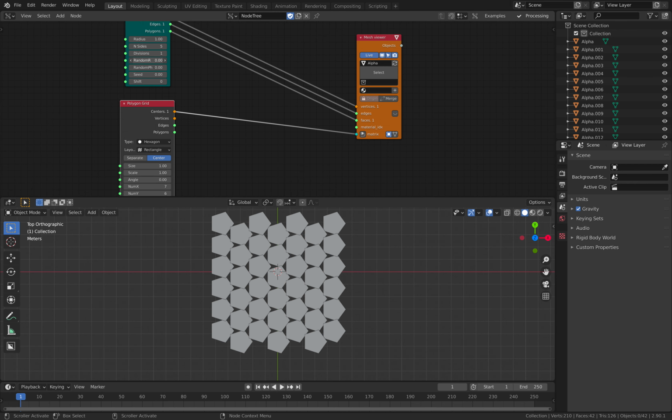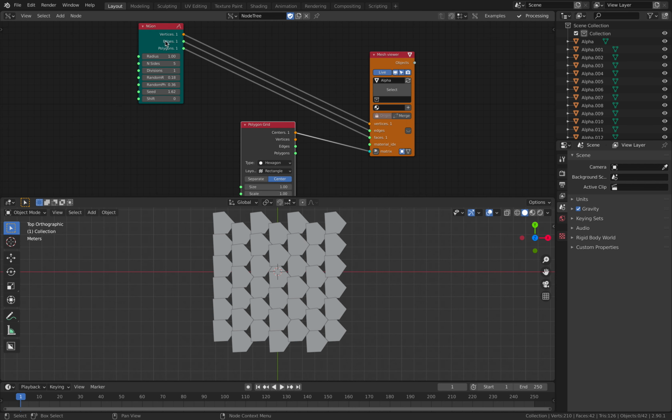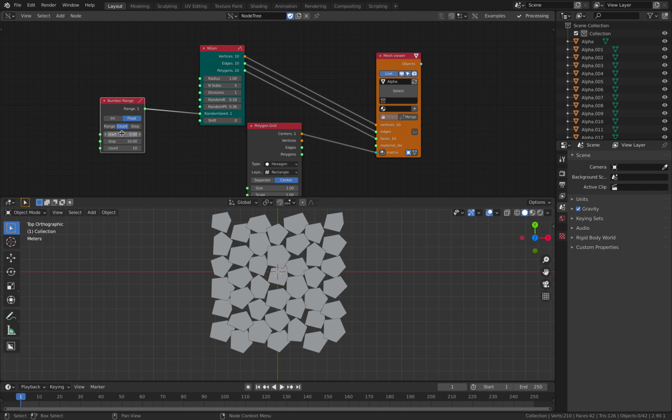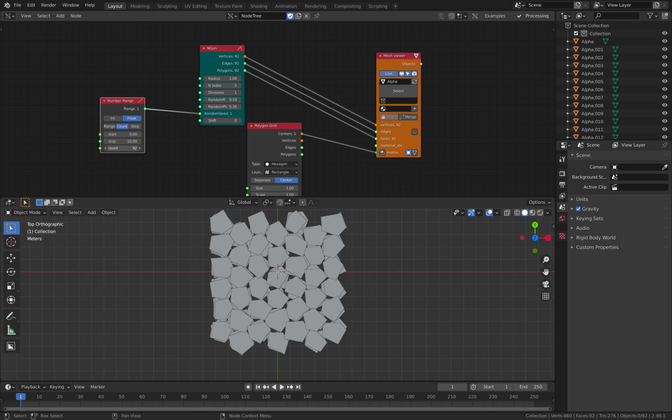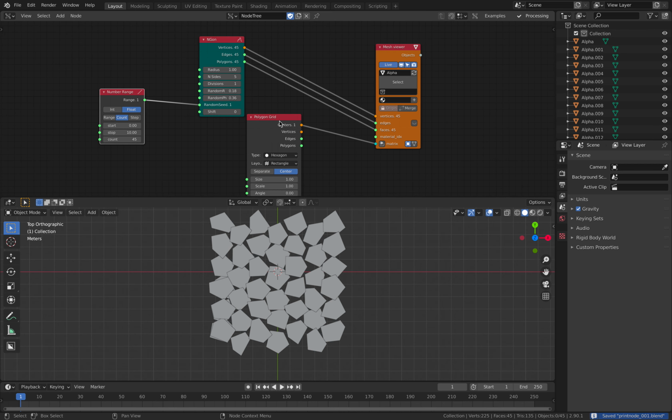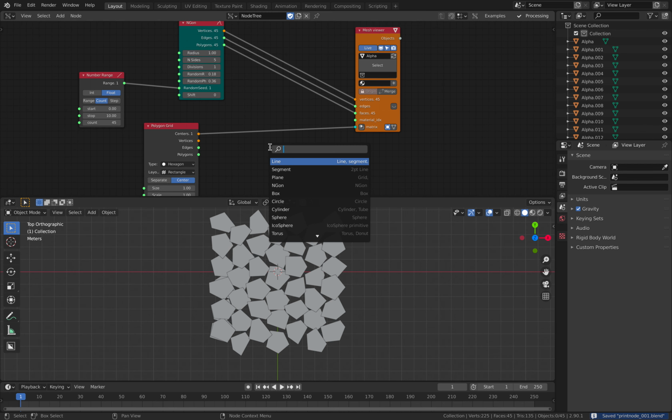You can randomize it. So it's random, but only one pattern or only one shape for each one of them. You can randomize further by providing a range of numbers here. So this is starting to look a little bit more interesting. The count here should match the number of polygon grid here. So list length.